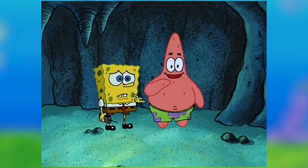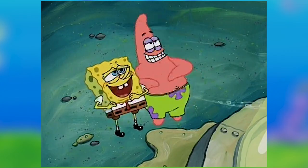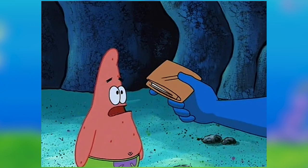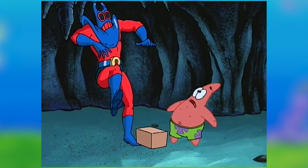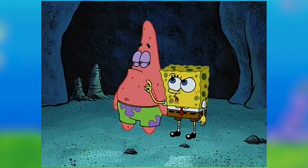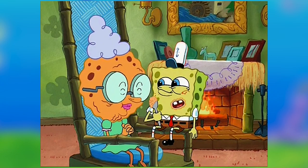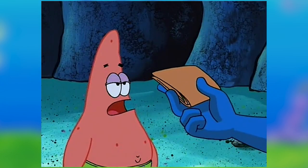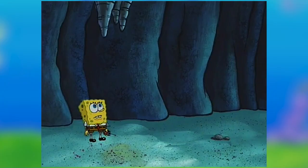What happened to SpongeBob's invisible license? Does he still have it? I really love this episode — there are a ton of funny scenes. Everybody says the wallet scenes are the highlight, and I can only echo that. My personal favorite was when Patrick kept dropping the box filled with his wallets on Man Ray's foot. I remember one morning as a kid watching this episode before leaving for the school bus — my grandma was in the room and she laughed when Patrick said 'Return what to who?' That is definitely one of the best lines of the episode. I also like how the tickle belt is introduced — SpongeBob and Patrick look helpless when Man Ray comes at them, but SpongeBob casually presses the button. It's awesome.